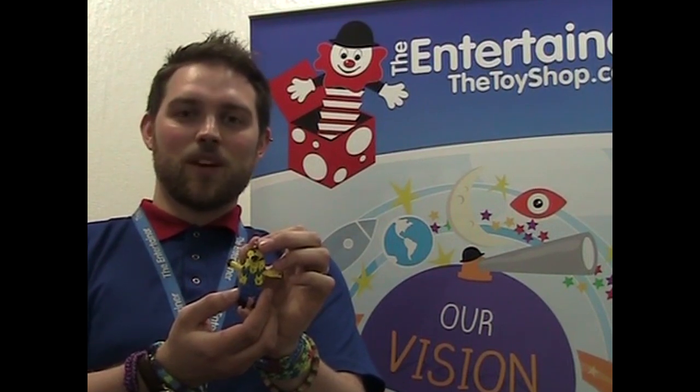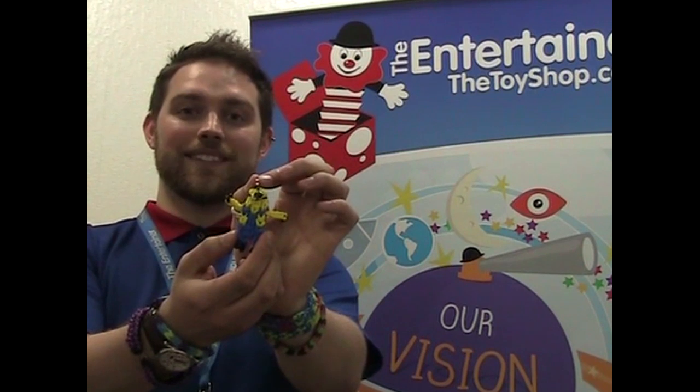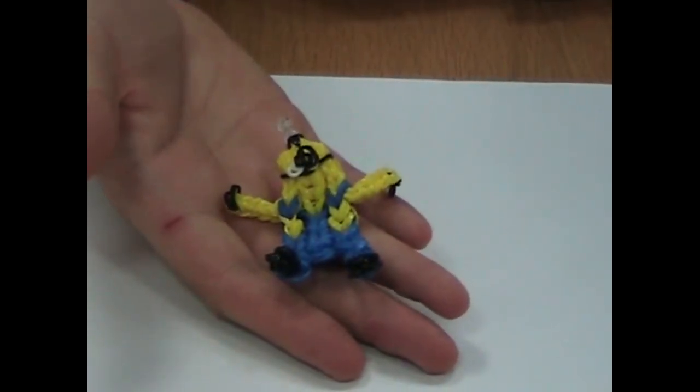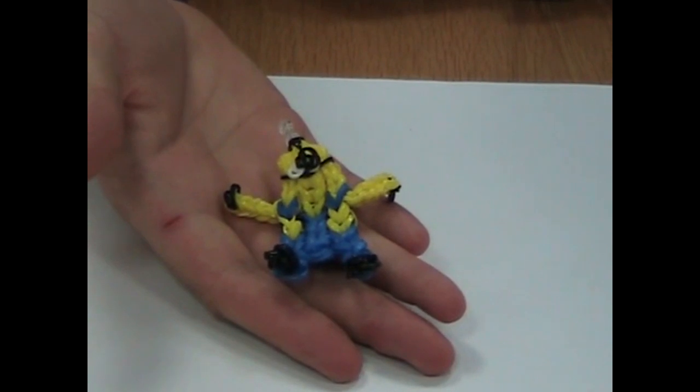Hi, my name's Tom and I work for The Entertainer and I'm going to be showing you how to make a Despicable Me Minion. Okay, so this is how your finished Minion will look. This is a great design for intermediate to advanced Loomers.